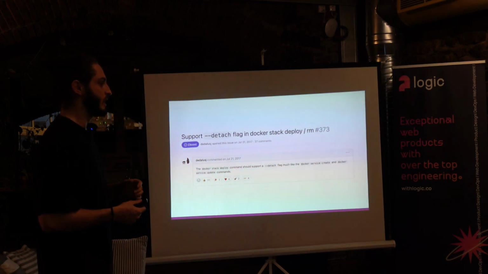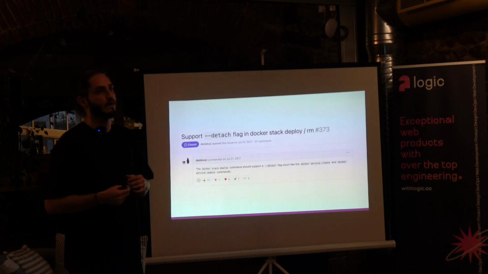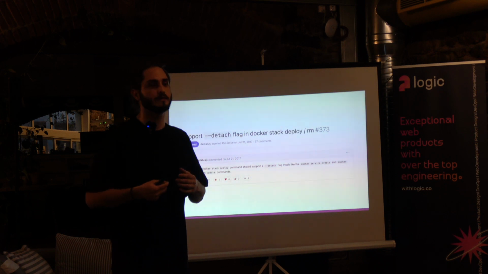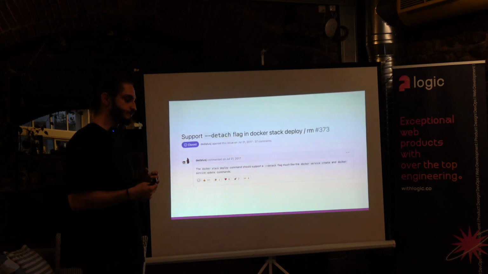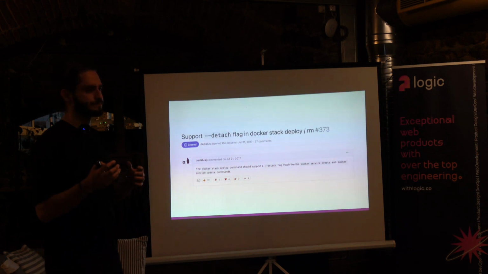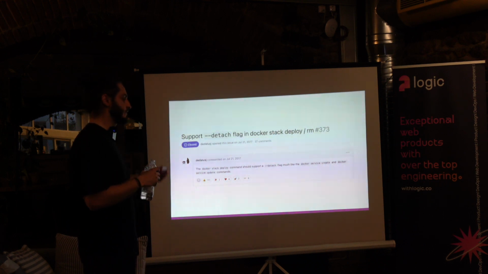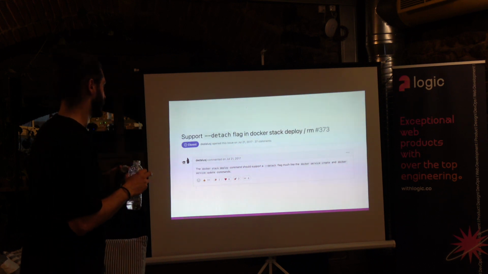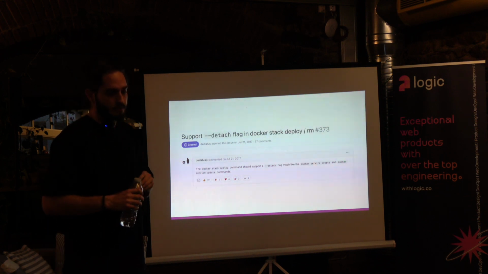The previous commands that I mentioned, before the detach command was a thing, were running pretty much always asynchronously. And what that means is that the developer pressed the command in the Docker CLI and then pushed enter, and then the Docker CLI displayed a bit of information about what services were deploying in the meantime, and then it exited.